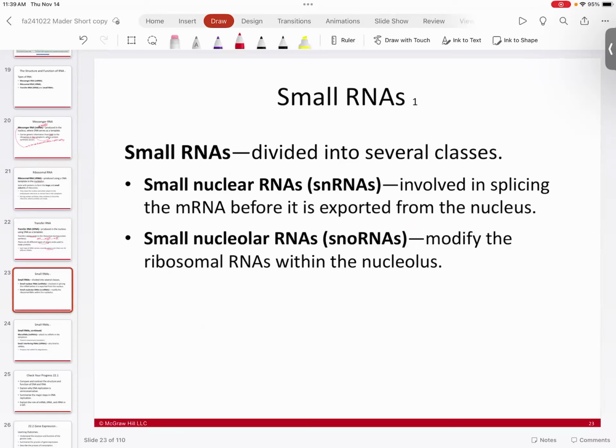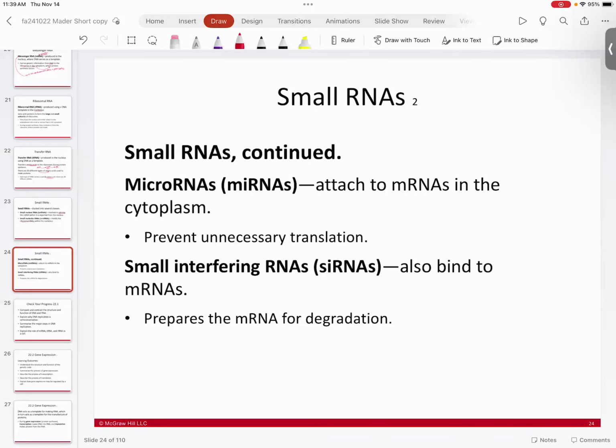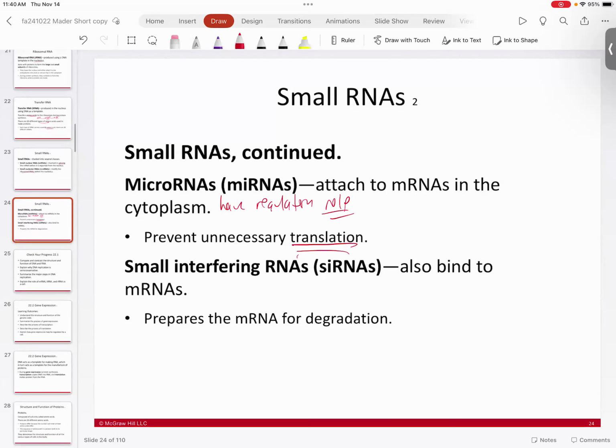Now, some of the small RNAs are basically little chunks of RNAs, and so we have different types of things. Small nuclear RNAs, for instance, snRNAs, typically are involved in a process called splicing. You only see that in eukaryotes. Small nucleolar RNAs will modify ribosomal RNAs within the nucleus. There are also microRNAs, little pieces that are out throughout the cell, which oftentimes have a regulatory role. They're not necessary for translation, but they can regulate different things.